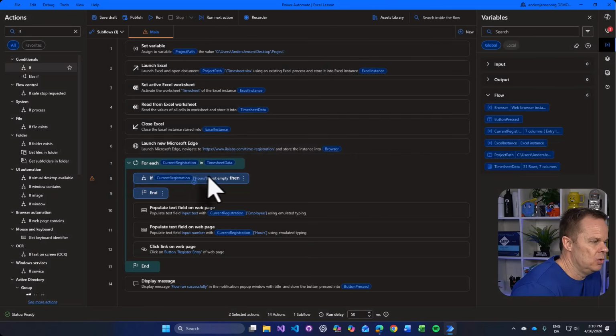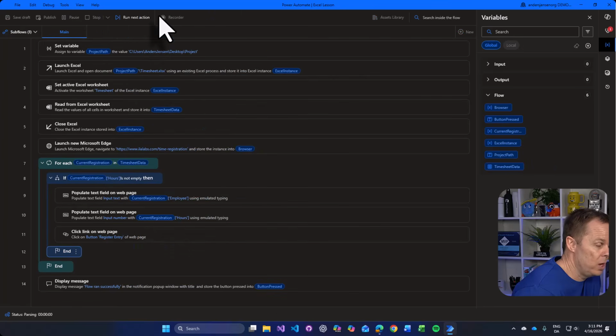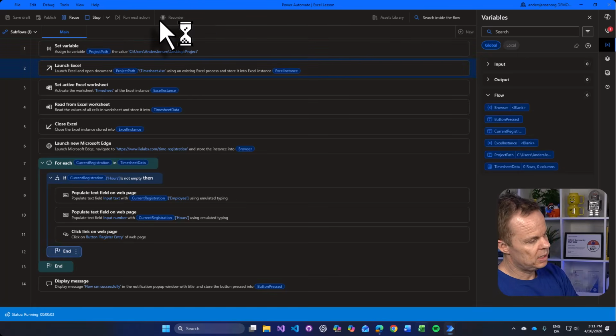We have a value in it. And then click the end, drag it here. So now it's only the successes where we have an hour in it that will get processed. This is how easy it is to automate Excel.